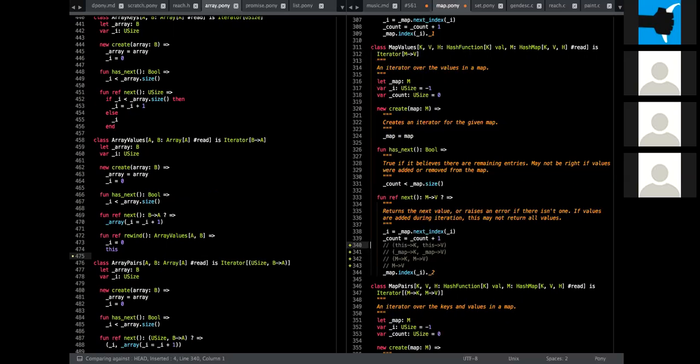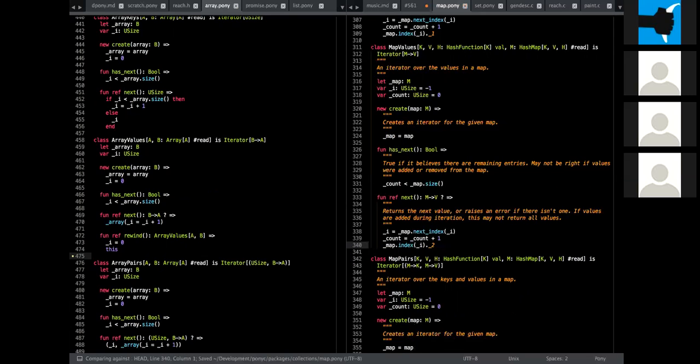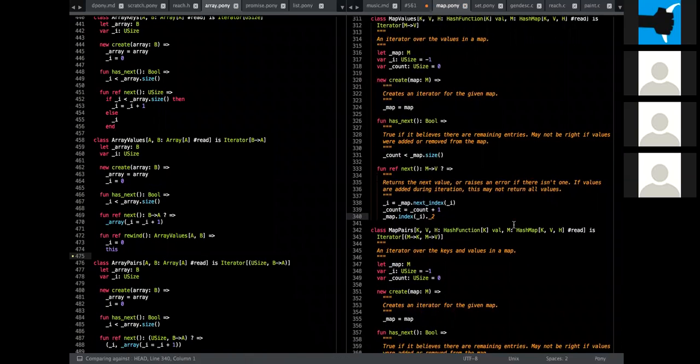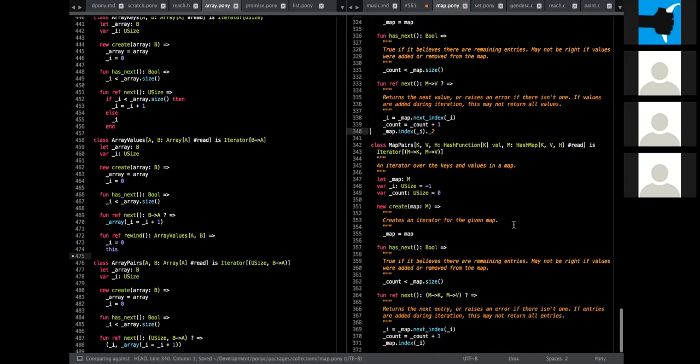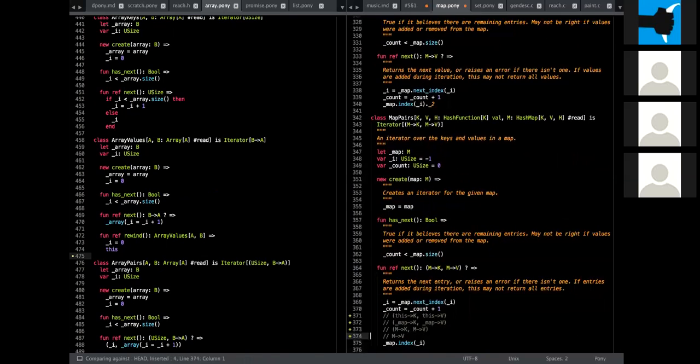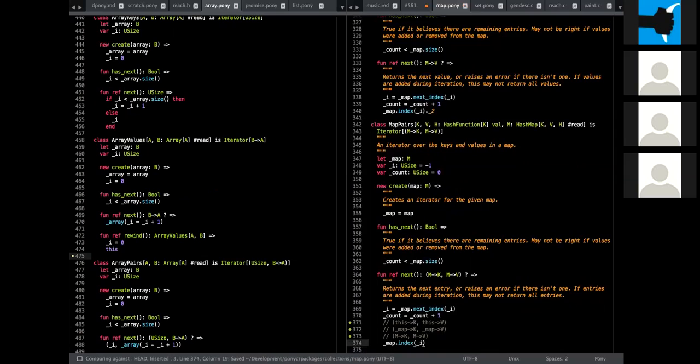I like writing out the substitutions. I'm hoping that's helping people. All right. It helps me a lot. Okay, cool. And in fact, if we take this exact code and we look at the pairs iterator over a map, and we look at these substitutions, here, we're just doing the exact same thing, but instead of returning the second element, we're returning the whole tuple. So we're iterating over the tuple of how M sees K and how M sees V. Hey, excellent, because that's the type of this function, and map pairs is an iterator over tuples of how M sees K and how M sees V.